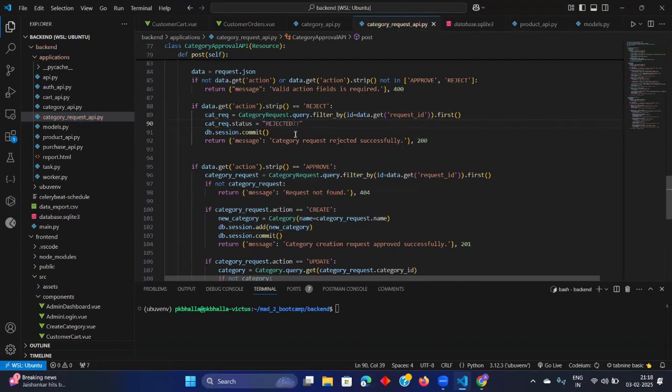Okay, and commit this here, because this status column we have just added now. And now I have to delete the database again and create the managers and all these things again.